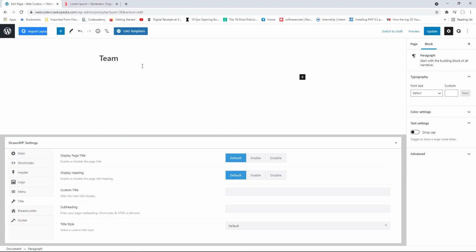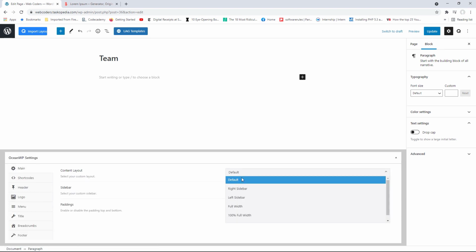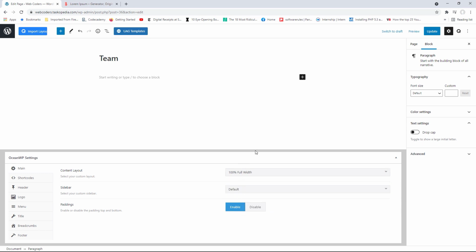Let's go over to our team page, and let's do the usual, disable the page title. Go over here to main, change default to 100% full width. Okay. Now, we've been using the Qubly blocks for quite a lot in this course. In fact, it's practically the only add-on we've used so far. So what I'm going to do right now is introduce the blocks added by the Ultimate Add-ons Gutenberg plugin. And the reason why I'm doing this is because I want to give you as much variety as possible and expose you to as many add-ons and options when it comes to working with Gutenberg.